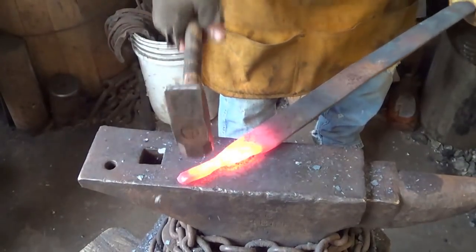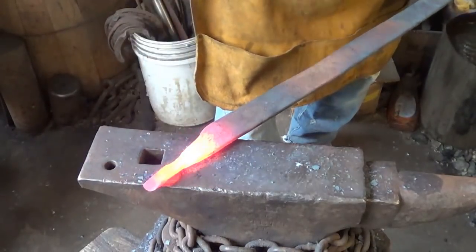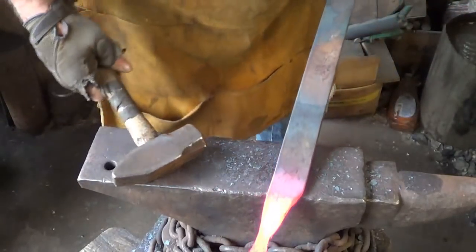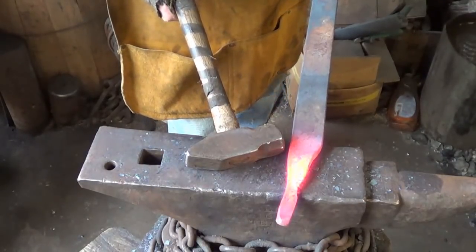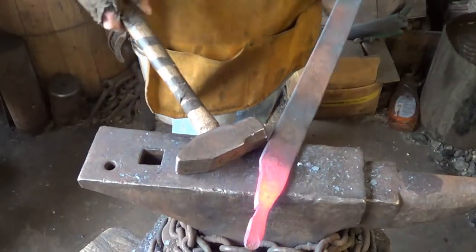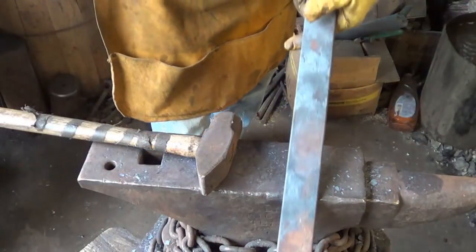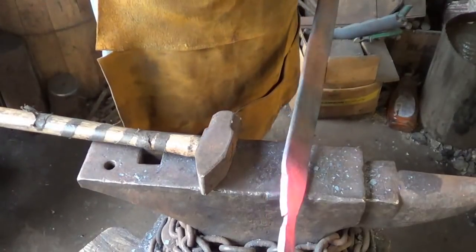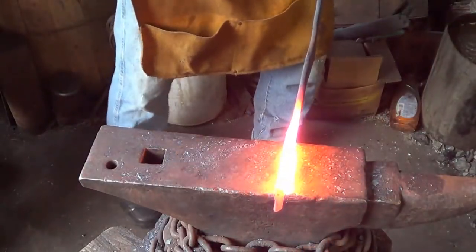When we get done, we're gonna need... Yeah, I'm not sure I like that at all. We got one roll, I'm gonna grind that out. We're gonna need a 12-inch handle plus enough for the pommel and the guard. So we're looking at 13, 14 inches of tang before we can start the blade itself. So let me get this end cooled down so I can handle it without a glove, get that little rollover nipped off of there. We'll be back. All right, we'll start dropping that tang down now.